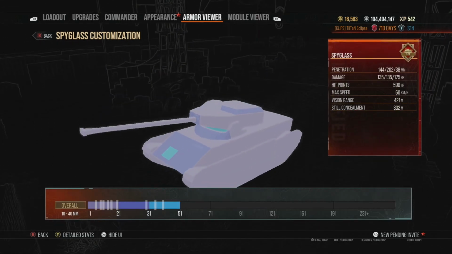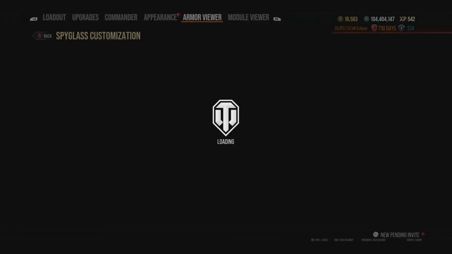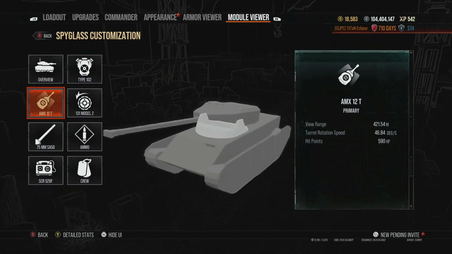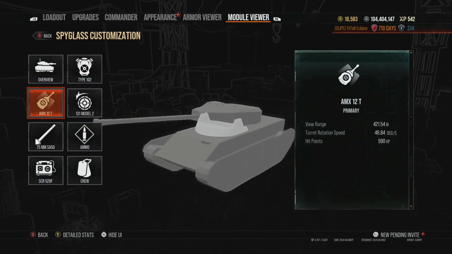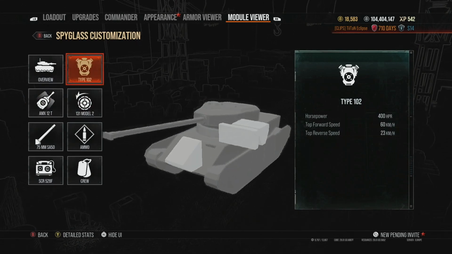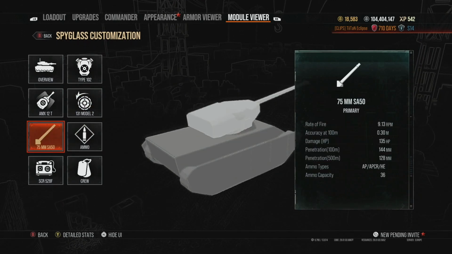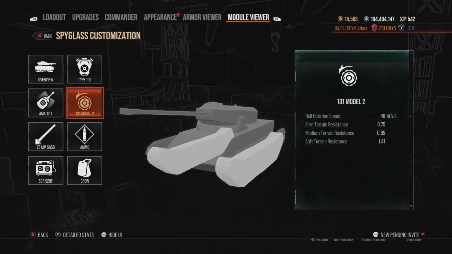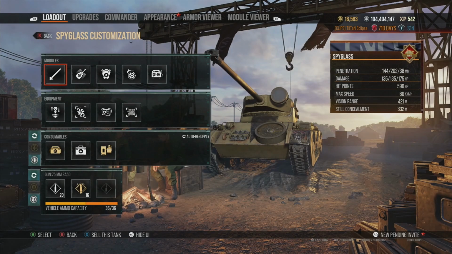So yeah, that's one of the key things that I don't like about this vehicle, but that is about it in terms of what I don't like. It's got the AMX Chaffee hull armor. It's got the 12T turret, although it's not real. Well, it kind of is, but you've then got the Type 102. I don't know whether this is a Chinese engine, not entirely sure, but you've got the 131 Model 2 tracks and hull armor as well. So yeah, it's an interesting tank to say the least.